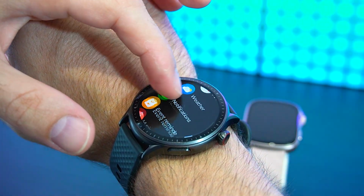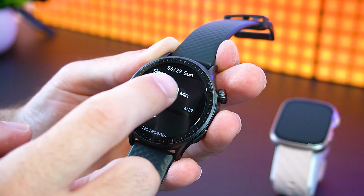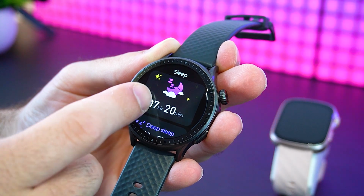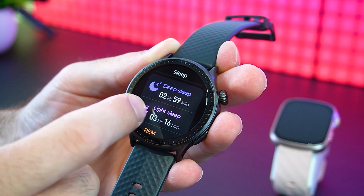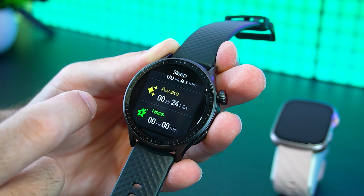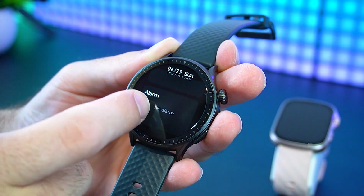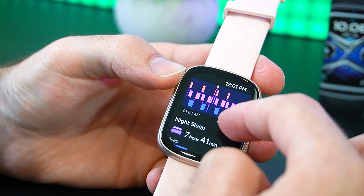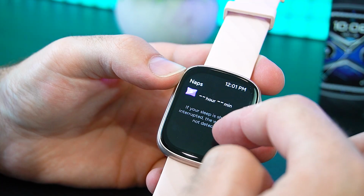And here's where both watches really shine: the sleep tracking. You can track your sleep patterns in detail, analyze deep, light, and REM sleep stages, as well as awake periods. They even record daytime nap durations, helping you understand your overall rest habits more accurately. Plus, with the in-depth historical report, you can manage and improve your sleep quality over time.